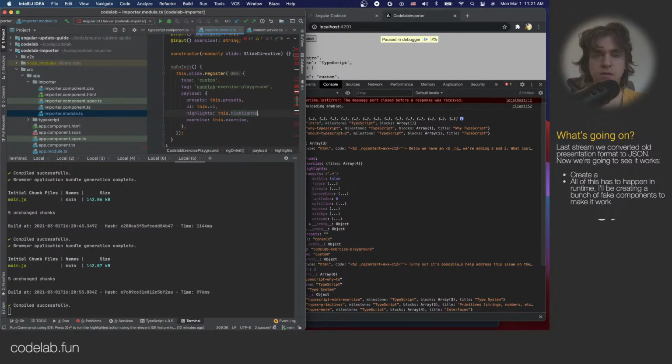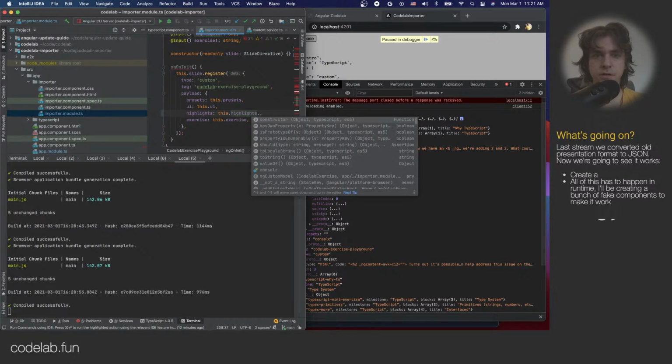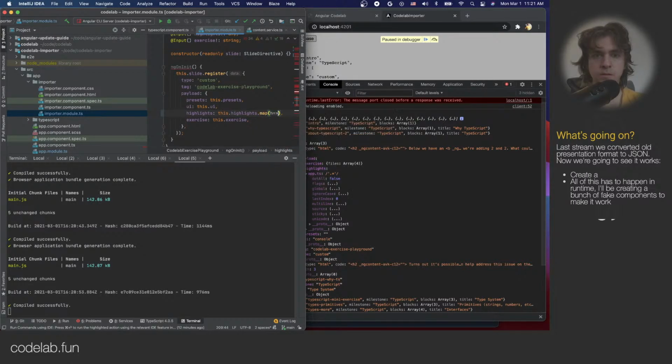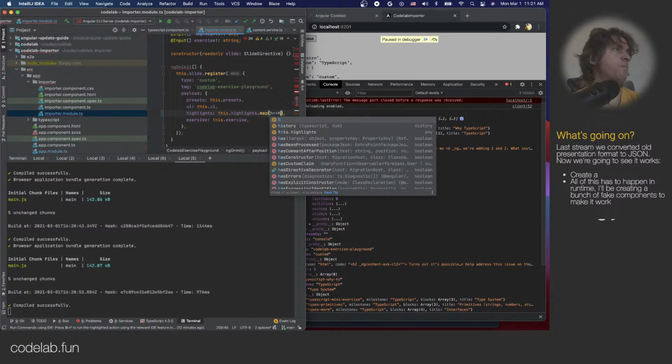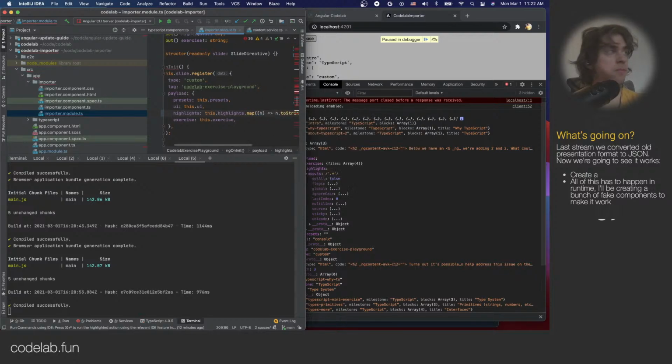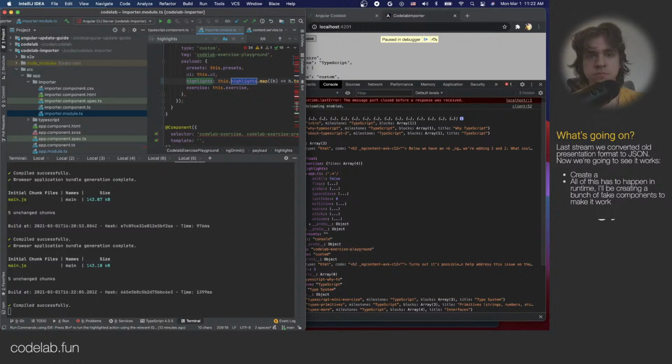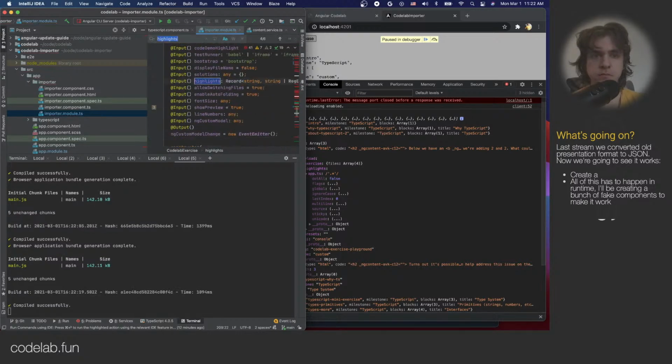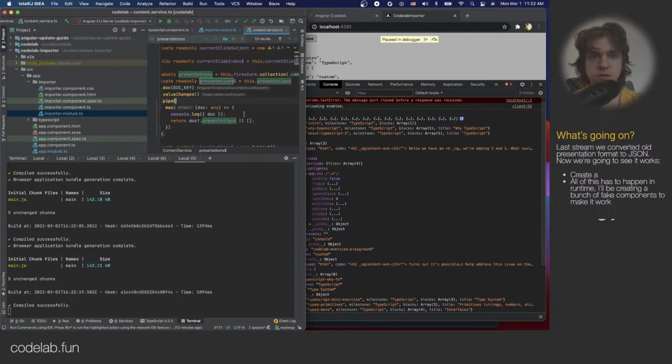This highlights, I think it's an array. Okay. To string. And let's see if there are any other highlights. And maybe they can be nothing, so then it will be an array. So I need to do it in several places.